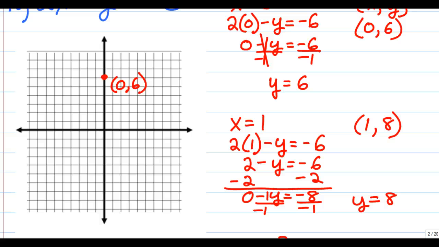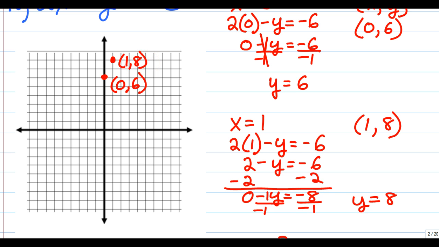All right, now next, I'm going to go ahead and put my 1, 8 for my second problem. That 1 is telling me, since it's positive, I want to move along the x-axis one place to the right. Now I want to move 8 places up because it's positive along the y. So 1, 2, 3, 4, 5, 6, 7, 8, and place another dot. So now I have a 1, 8.